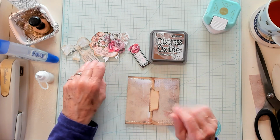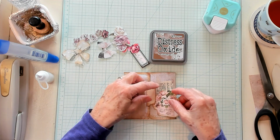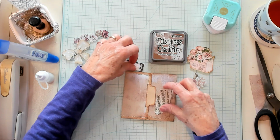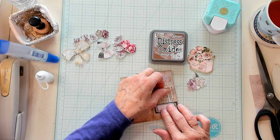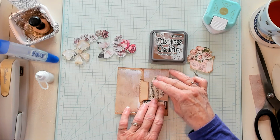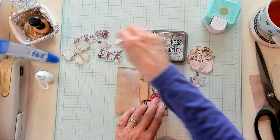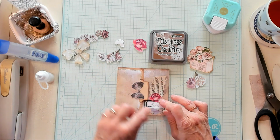So let's decorate, because that's really fun, right? I love decorating these things. I brought a few things in. I'm just not sure what we want to use, but let's go ahead and look at it here together and see what we can come up with. Kind of like that label. I like that book page right there. I love these flowers. These are Shabby Dabby Doodah flowers. And the label is Tracy Fox. Oh, I like that too.